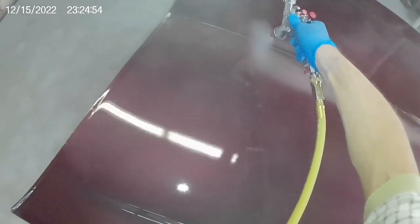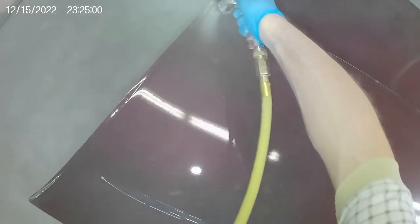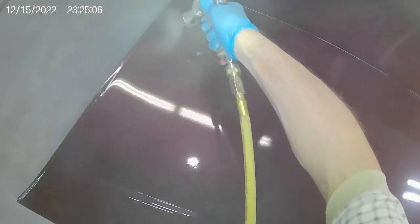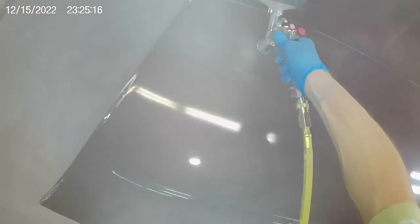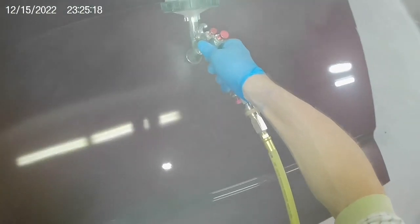On the last coat under these conditions, I got to put on what we used to call a hoser coat — just pouring the clear on. I don't even have to worry about it running off the body line near the edges of the hood because it is hot in this room. You can't turn the heater off because it's 20-something degrees and the propane heater valve will freeze up if I turn it off, so I had to leave it on the whole time. It got very hot.